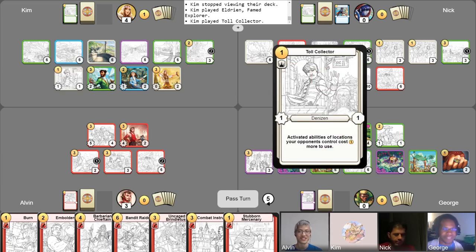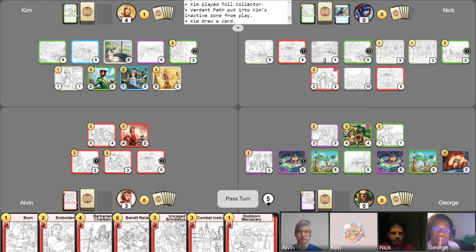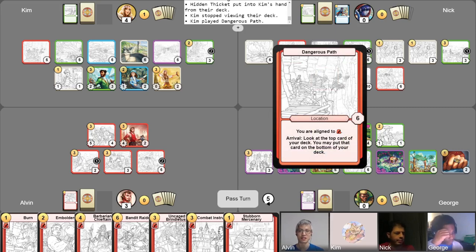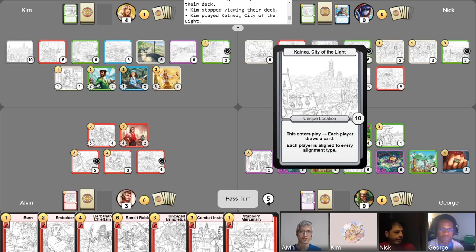You're welcome. Nice. I'll abandon my Verdant Path, putting it into my inactive and drawing a card. You didn't want to arrival first? I will first. Yeah, I'll do that now. Ari will reveal a hidden thicket, and I'll just play my dangerous path. I'll top guard. I will leave it on top. Ooh, okay. Then I will play Kalnea. Oh, okay. Guard.